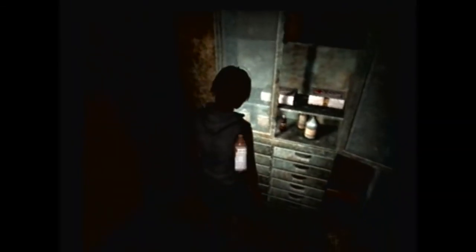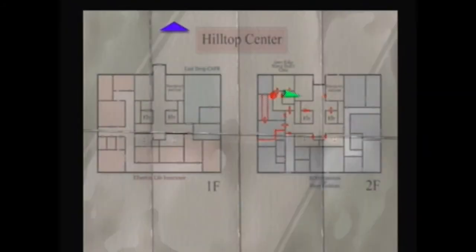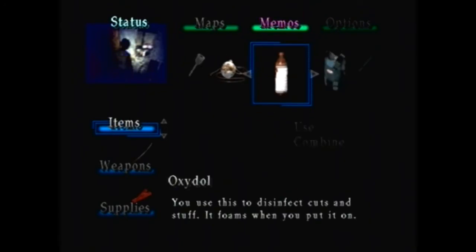No, oh, what is this? Oxidol, health drink, and first aid kit. So what is Oxidol? It foams when you put it on. Okay. So it's like hydrogen peroxide then.